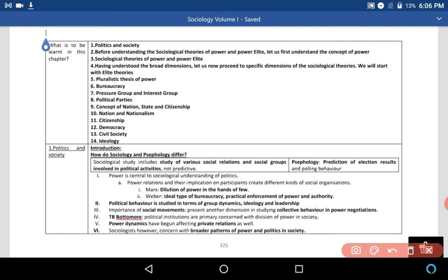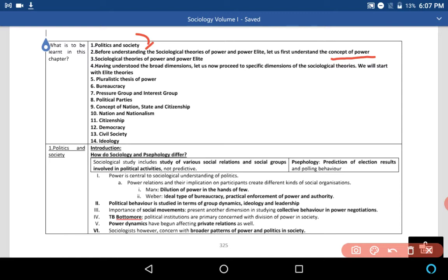The topics discussed in this chapter are very important for cracking Sociology Paper 1. Most of the questions which are being asked these days are somehow related to how politics and society are connected. So, in this chapter, we'll basically look at the connection between politics and society. But to understand how politics shapes society, we first have to understand the concept of power.